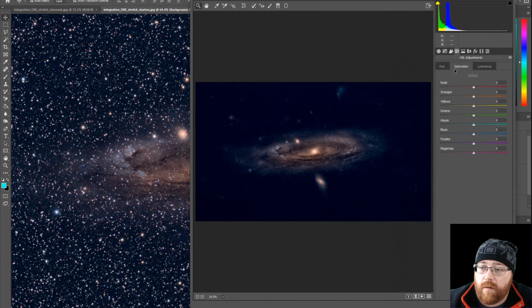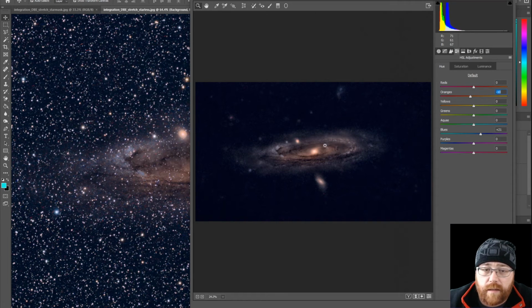But more importantly, I can go here and reduce the saturation a bit. I don't necessarily want it as blue. I can adjust the hue a little bit. Again, we're being a little artistic here. And yellow, I maybe want to go a little bit more orange. And we're going to hit OK on this.